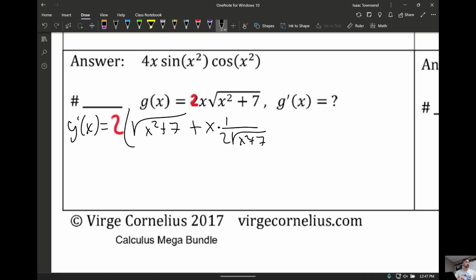I'm just moving it to the denominator, make it positive. And then because of chain rule, you need to multiply by the derivative of the inside, which would be the derivative of x squared plus 7. That's where I get confused. No, I'm not confused, I just forget to do that. I know, lots of you guys will forget to do that, which is why I'm making you do this chain rule practice, so that hopefully you're less likely to forget that.